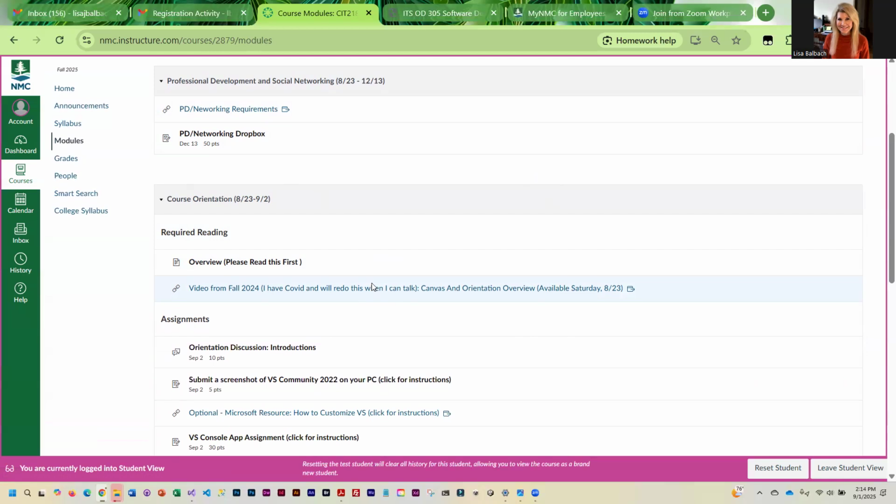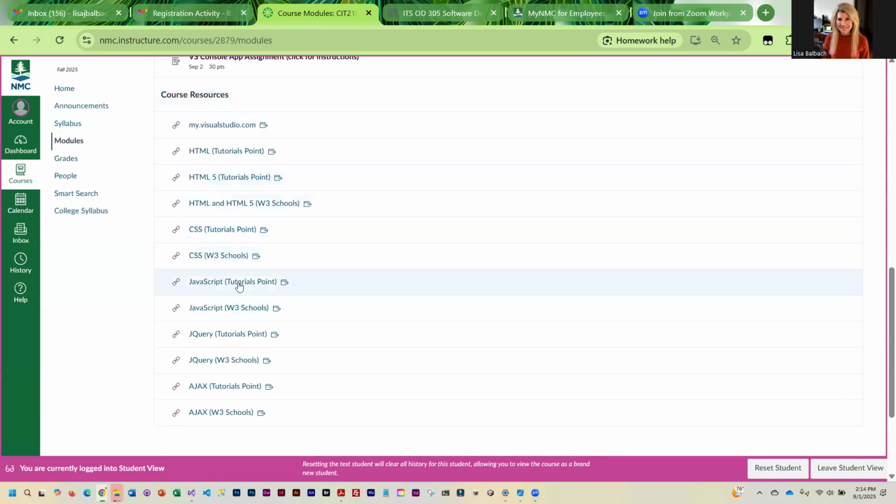It pulls in JavaScript, and it also pulls in relational database. So it kind of pulls together lots of what you have been working on over the last couple of years, and sometimes people need a little refresher. So these links take you to different sites that you can review and update skills on.